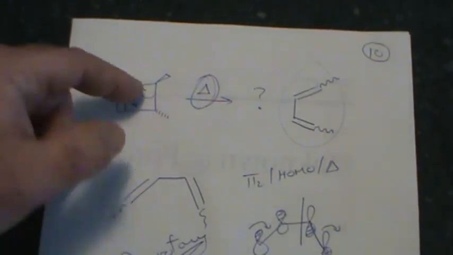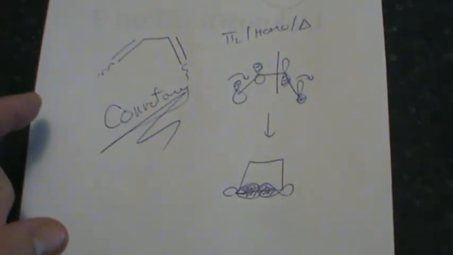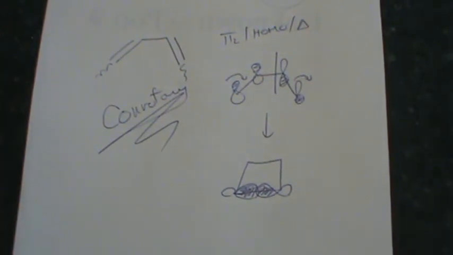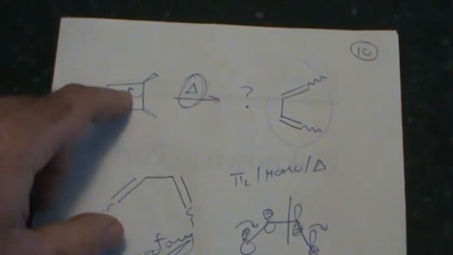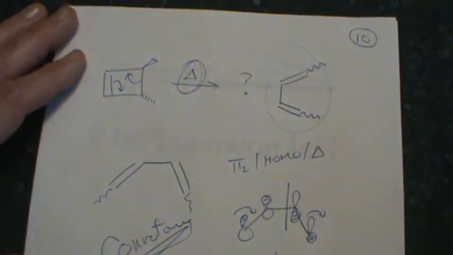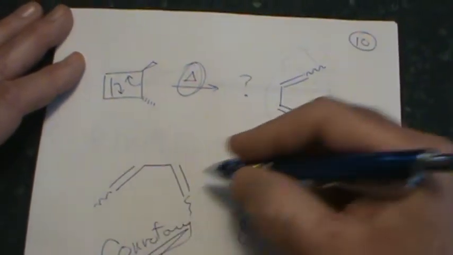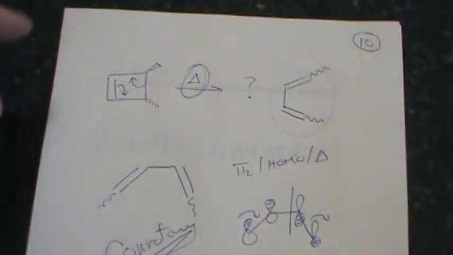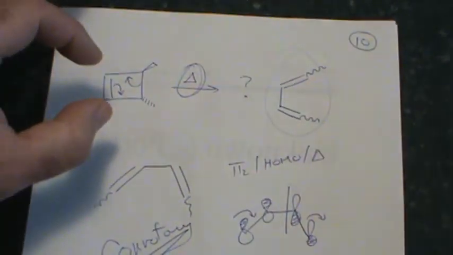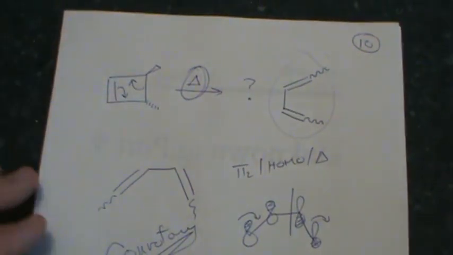The last question is, what about the stereochemistry? I'm supposed to ring open this. I've just figured out it's going to be a conrotatory ring closure, but that means it's also going to be a conrotatory ring opening. I'm supposed to start with this species, which has these trans methyl groups. Where should these methyl groups be on the ring open species in order that I get this conrotatory ring closure moving in this direction to give the trans species?